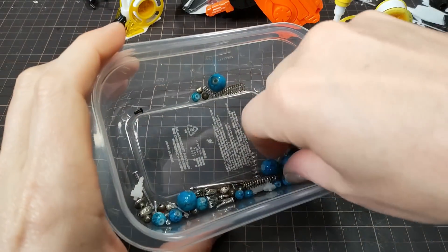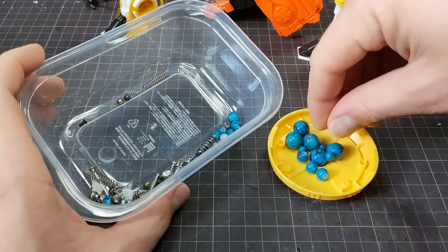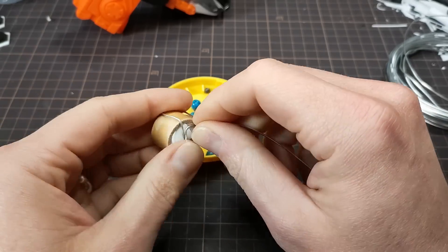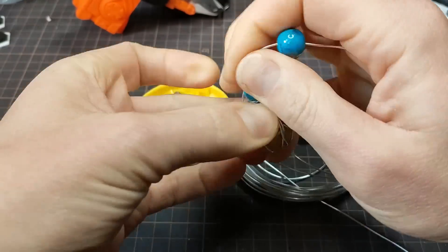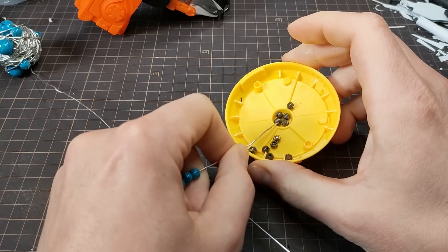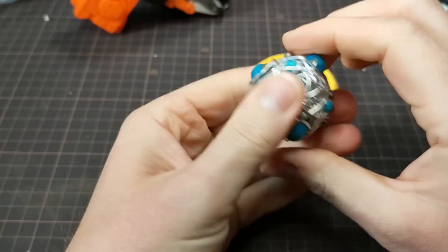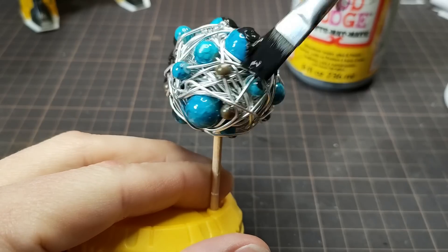With the legs done I wanted to move on to using these beads, and I had an idea in my head that I couldn't quite figure out how to make happen until I thought of just using some wire. My inspiration for this strange ball was the beryllium sphere from Galaxy Quest — if you haven't seen that movie you really should, it's an excellent film. My first idea was to use clay to mold a sphere with the beads sticking out from it, but since I don't have any good clay I threaded the beads on wire and packed them in around the center. I started with the larger beads and worked out to the smaller ones, and just to hold everything in place I coated it with some Mod Podge.